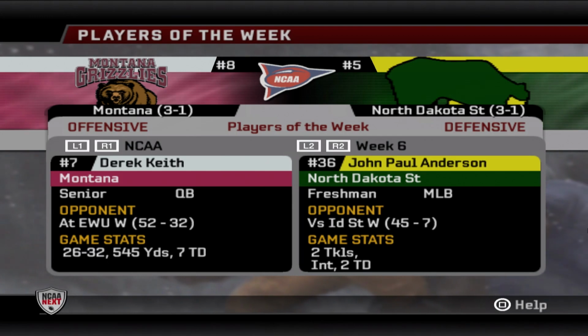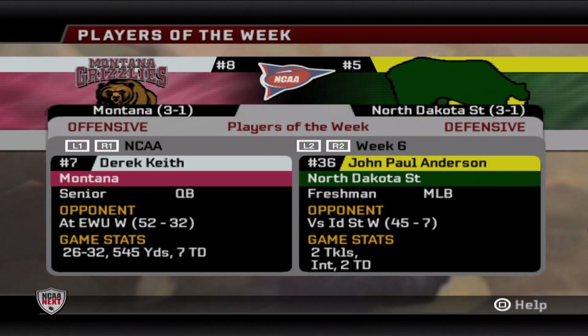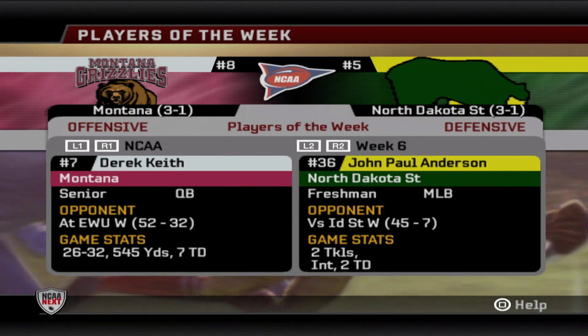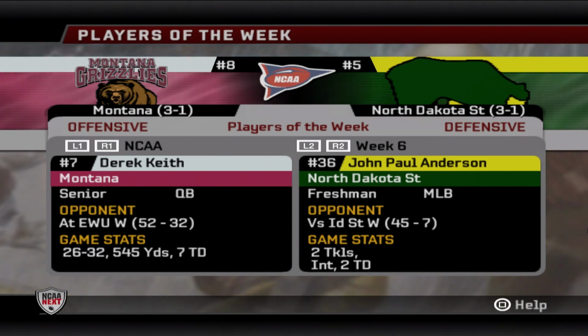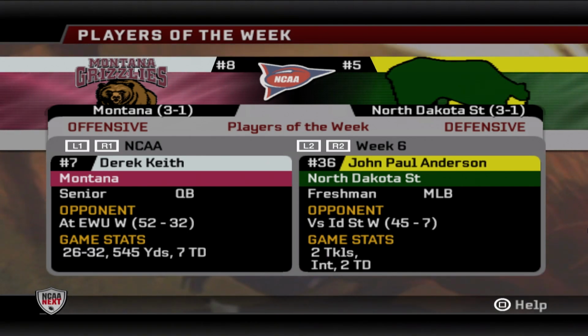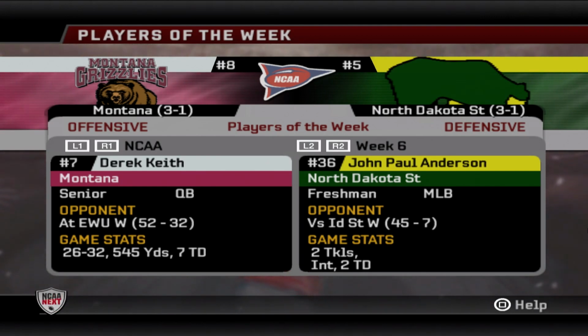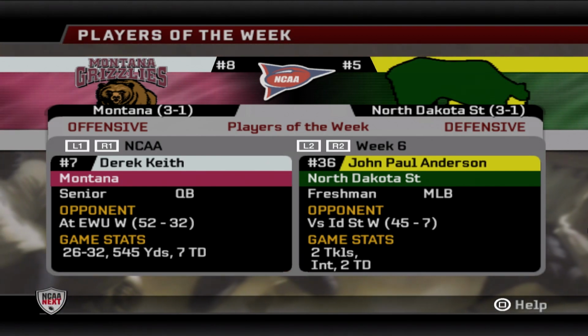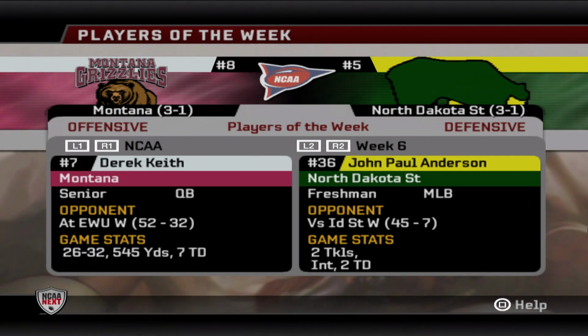As for players of the week, it looks like Derek Keefe is finding his rhythm again, man. We see Derek Keefe with a 7 touchdown performance against Eastern Washington. They had that shootout, and Derek Keefe was able to lead them over the top. Finally, a breakout performance for the senior quarterback. But on the defensive side of the football, John Paul Anderson, the true freshman, was on the prom court a few months ago, and now he's a defensive player of the week for the NCAA. Dude, he only had 2 tackles, but he did have an interception, and he also contributed to 2 touchdowns.